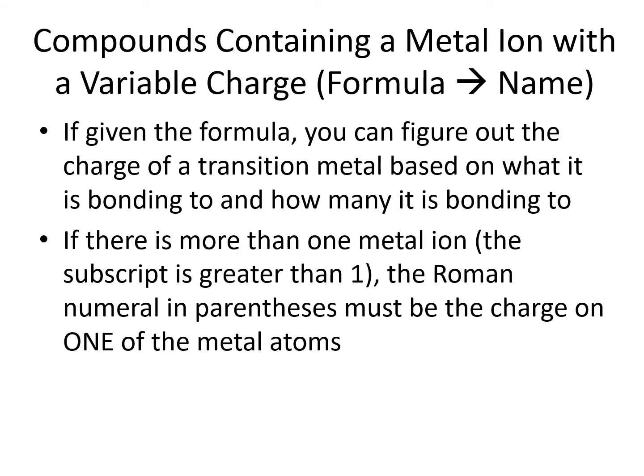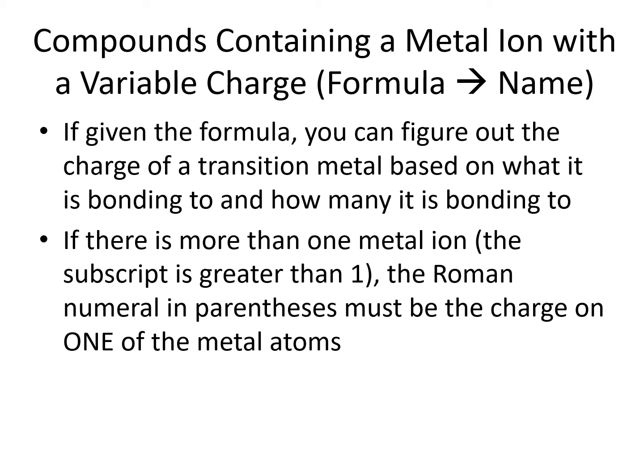If we want to go from the formula to the name with these particular compounds, it's going to be a little bit trickier than what we've done before. We're going to have to figure out the charge of the metal so we can put it in the parentheses. The charge of the metal is going to be based on what that metal is bonding to and how many of that ion the metal is bonding to.